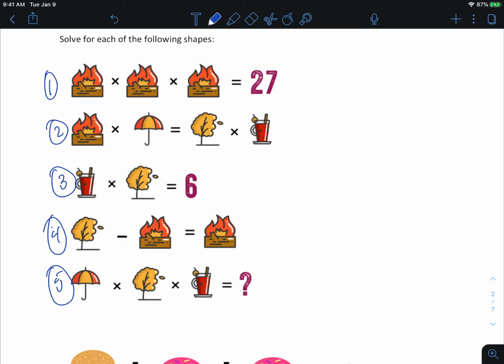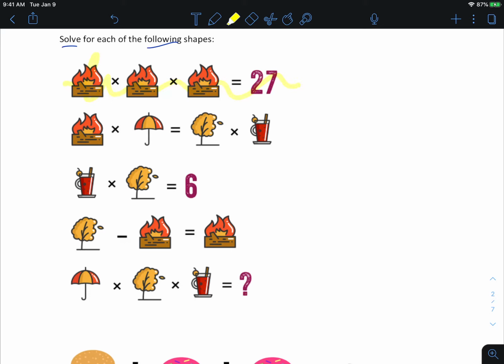Your job is to figure out what each of the following shapes are worth numerically. You just got to untie it. So you're just looking at it and you go, okay, how much is the tree worth? How much is the fire worth? The fire would be worth 9. Your ability to do that off the top of your head is like, there's nothing more to this than that. People explain this point of intersection thing and this substitution, I don't know what happens, but kids lose this ability to look at this and figure it out. It's literally all that's going on.